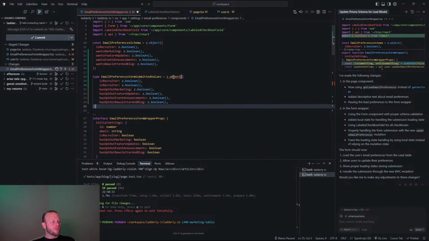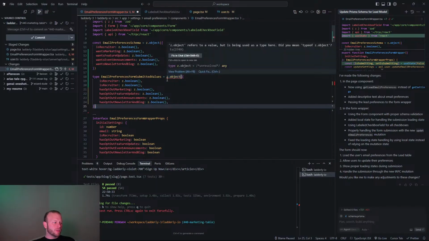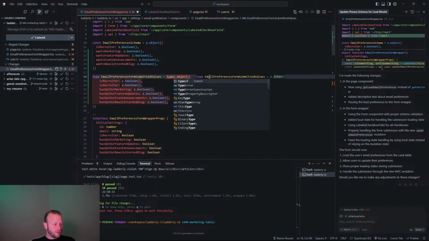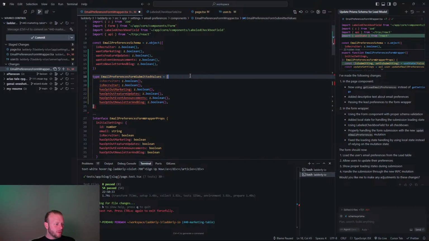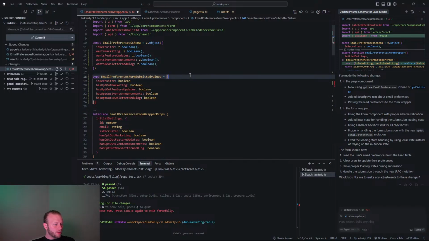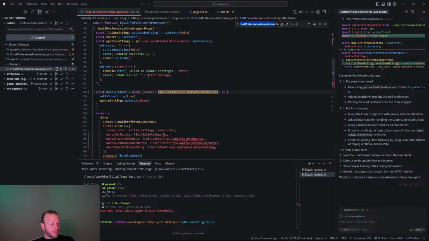Okay. Okay, this is a type, not a Zod. Okay. So, yeah. Okay. So these are the submitted values.